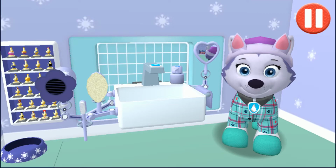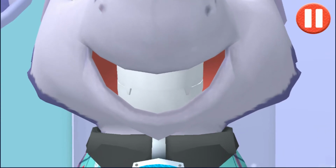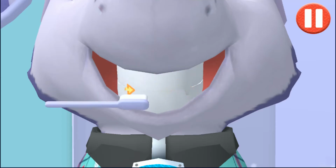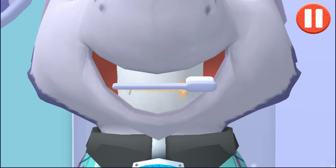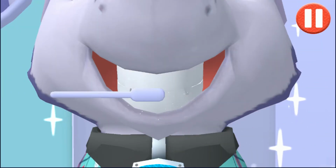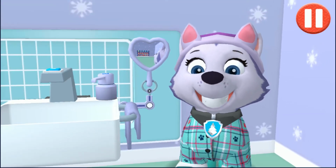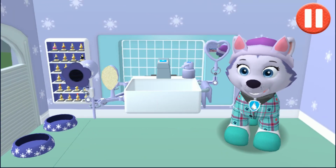Tap the toothbrush by the sink to begin brushing the pup's teeth. Swipe to brush around and around. Swipe to brush up and down. Swipe to brush back and forth. You did it! You scrubbed each and every tooth. Looking sparkly white.